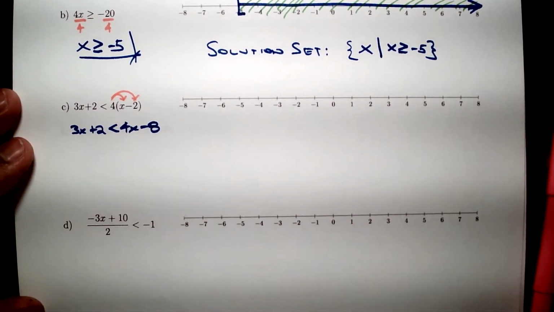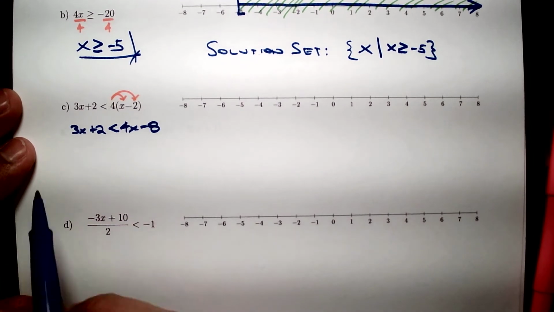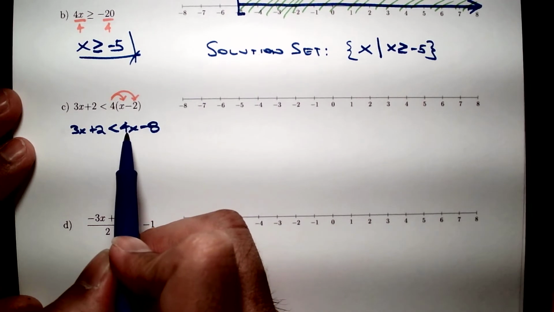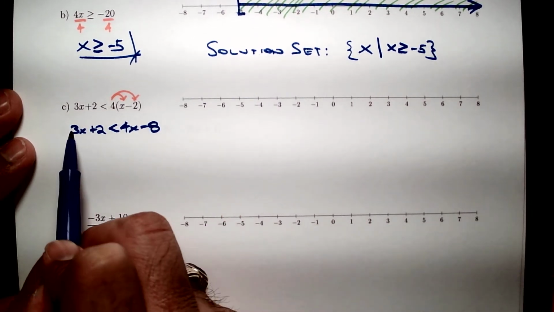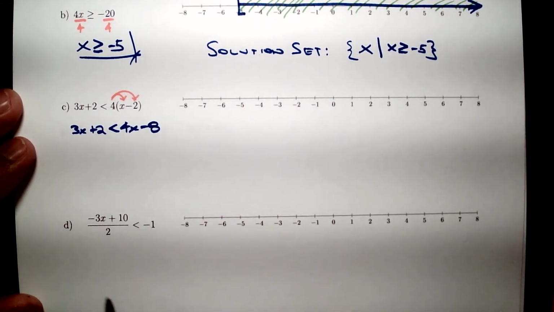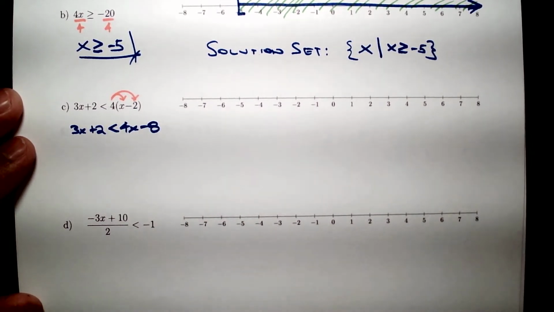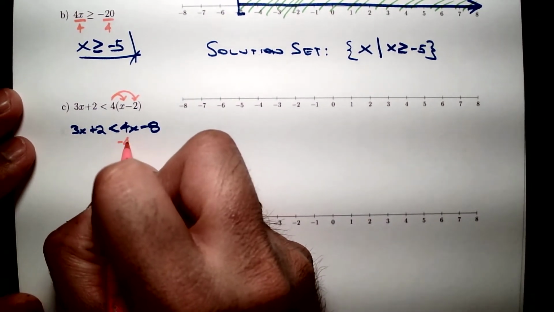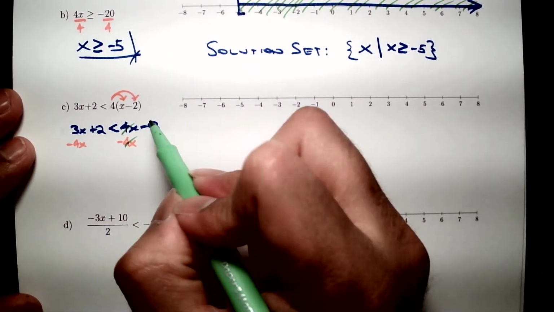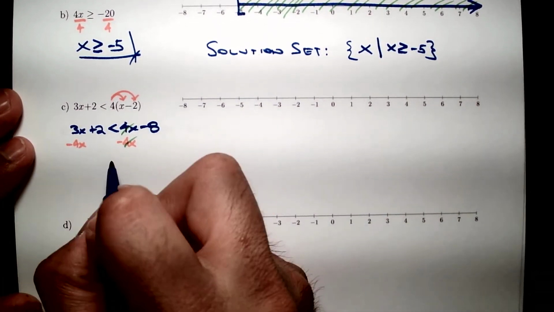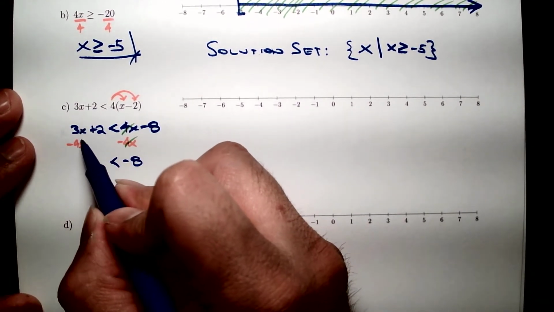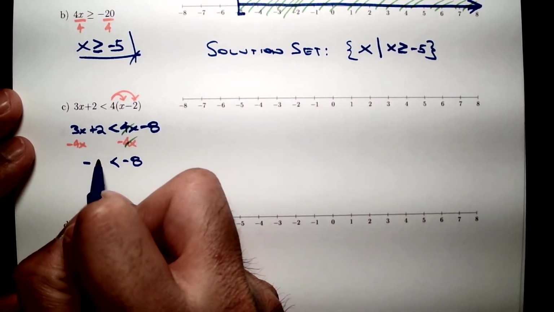Alright, and then from here, let's move the x's to the left and the numbers to the right. In this case, well, you might want to do it this way. Be sure to have all x's on the left hand side and all the pure numbers on the right hand side. Alright, so I'm going to subtract 4x on both sides. That's going to cancel the 4x's here and leave me with a -8 on the right hand side, and here 3x minus 4x is going to give us -x.